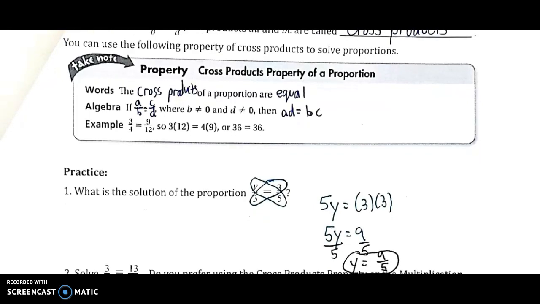So I'll try to use that in that first question, our first proportion. I wrote a little bit over it, but it starts y over 3 equals 3 over 5. And again, if I'm applying that cross products rule and cross multiplying, I know that if I multiply the top of the first fraction times the bottom of the second, that's going to go as a pair. That's going to be y times 5 to make 5y. And then if I do the same thing and group my denominator and numerator for the second pair, 3 times 3 is going to give us a 9 for that right-hand side.